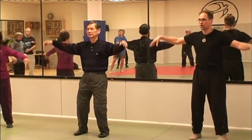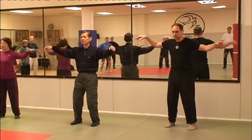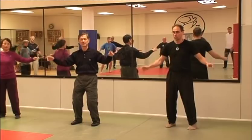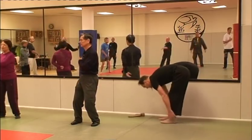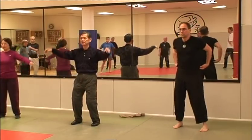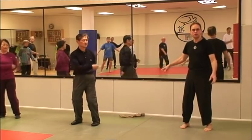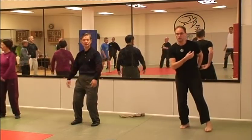Kai to the top, in front of. Kai, extend. Extension means we receive a lot of qi. And here, concentrate and express. Kai. Kai. Turn. And you probably know that the connection is one leg to the opposite arm. It's never the same leg and the same arm.